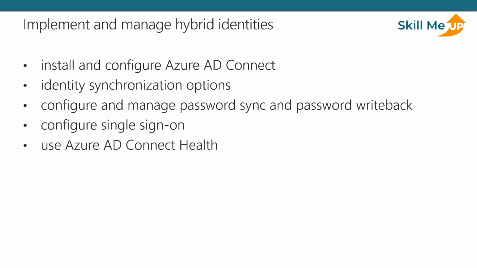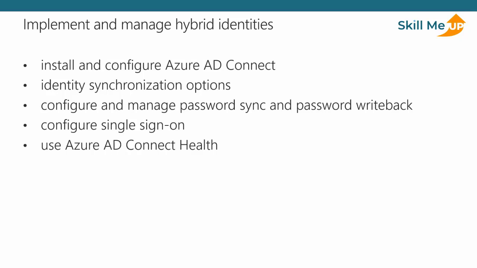When you're replicating the hybrid identities, there's a few different options, especially around passwords. They're very key when setting them up as an architect. You can do a simple password hash sync. People may think that they're syncing your password, but you're syncing a hash. This hash is stored in your Active Directory, and then that hash is what's replicated up in Azure. We're not actually replicating the password itself, but it is a hash. And that is something that could be potentially brute forced if somebody were able to access it. But the idea here is that it is just a hash of the password, not the actual password.